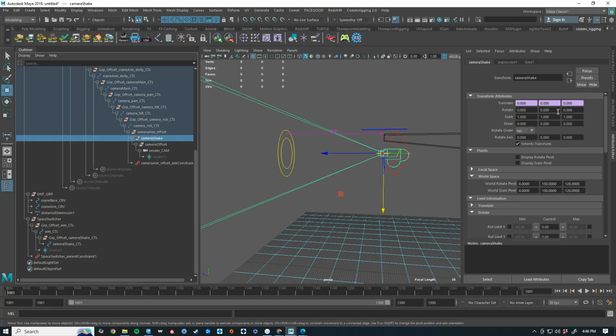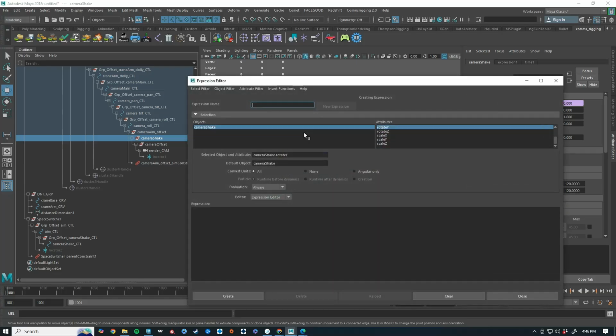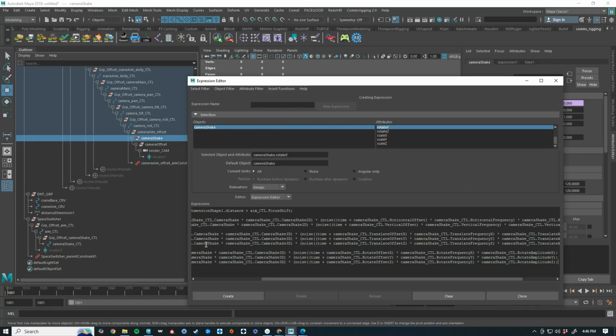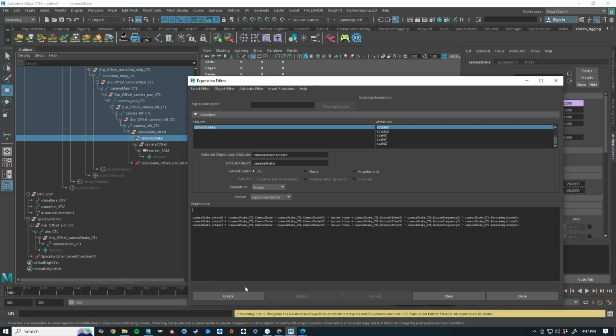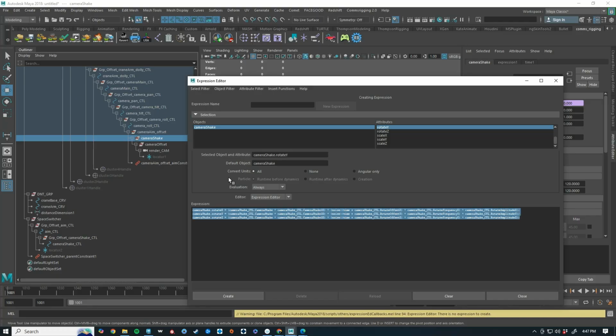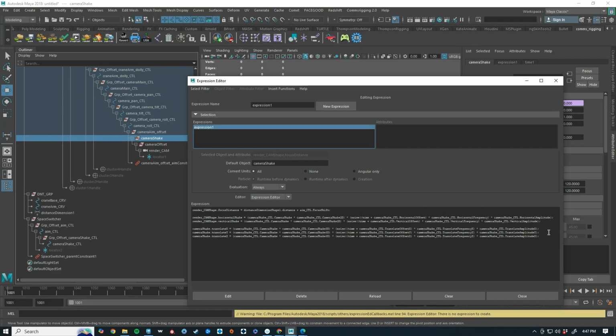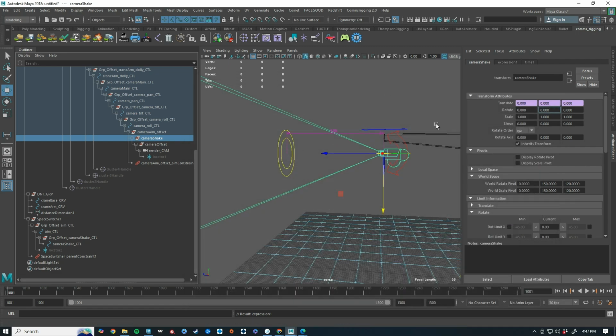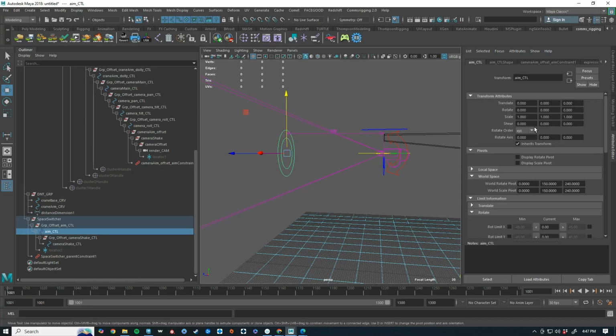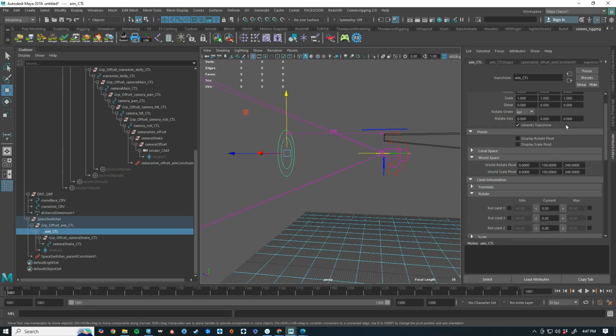From the camera offset to the camera shake. I'll figure out why this part of it's not working. It might just be weird. And we can always just try it as its own separate line, I guess, its own code. There's no expression to create. It's weird that that part of it is just not wanting to add this to it. It's interesting. Okay, but yeah, that's the whole camera rig outside of the rotate on world space. So cool. I'll let you guys get to it.